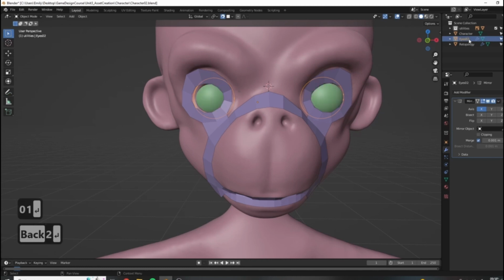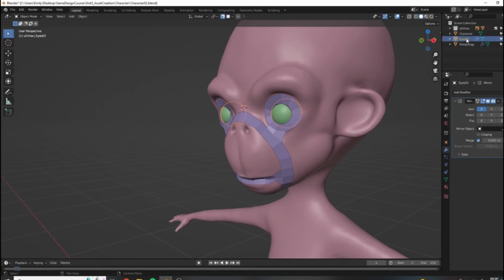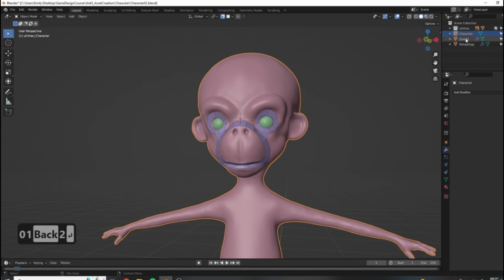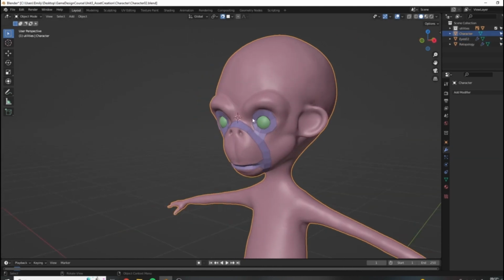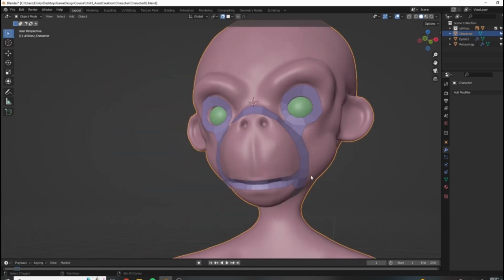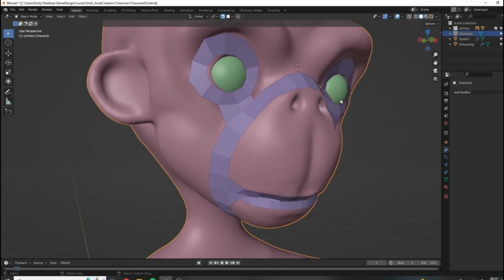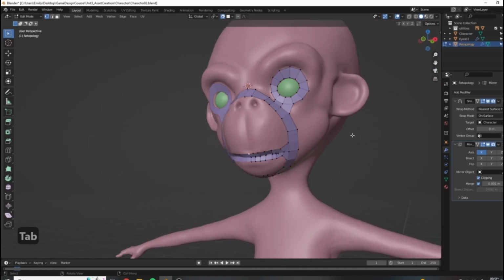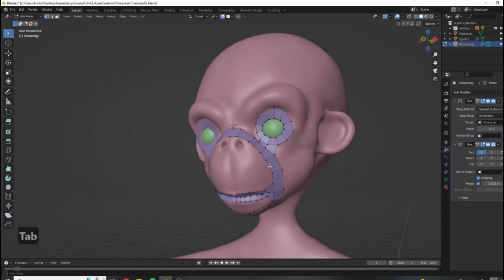I'm not sure exactly how this algorithm works, but you'll find that if I have something like this and I go back to an older name, it's going to reassign that same color if I always have it this name, which is a little bit difficult to explain, but I think you can see what's happening here. I'm basically just trying to give this a different name until I get colors that are separate enough that I can really discern between them. Okay, so let's return to the retopology by coming back into edit mode.